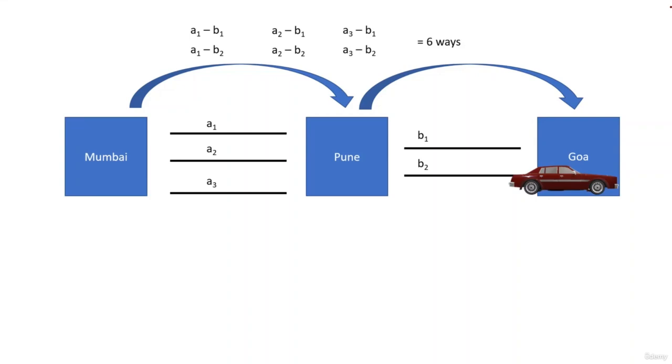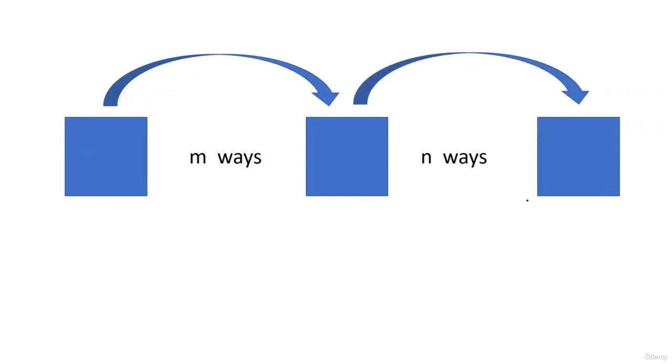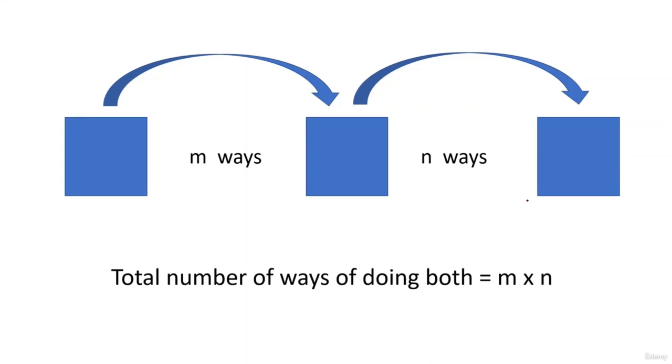So इसे हम इस तरह समझ सकते हैं guys. There are three ways to travel from Mumbai to Pune, right? This route has three ways. And again between Pune and Goa I have two ways, right? So total number of ways to travel कितना हो जाएगा guys? Total number of ways to travel is 3 into 2, which is nothing but 6 ways, right? So यहीं से हम first rule of counting समझते हैं guys. If one thing can be performed in m number of ways, and for each of these you have further n number of ways to perform, right? जैसे कि यहाँ पे between Mumbai and Pune you had three routes का option, and for every route you select, further two options were available, right? So 3 into 2 हो गया. Similarly, if one thing can be done in m number of ways, other can be done in n number of ways, the total number of ways of performing both of them is nothing but m multiplied by n.